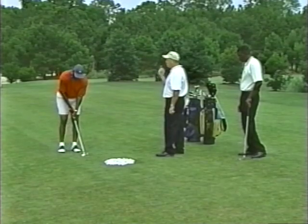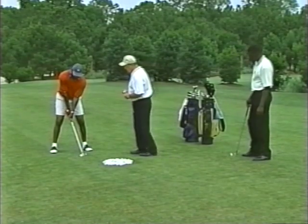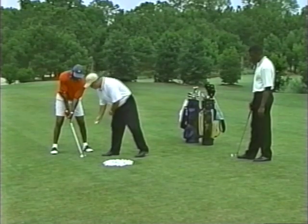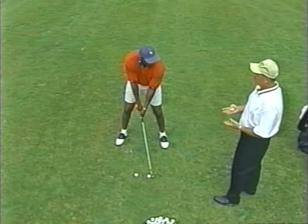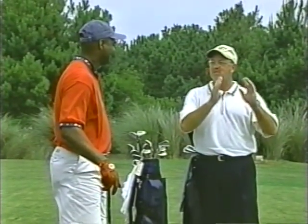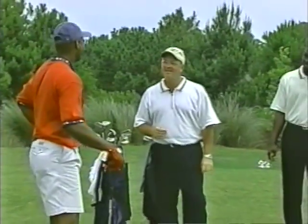So go ahead and get set up, and let's check. I'm going to use a couple of golf balls to show the difference. You try to get it in the position we want, and then we'll talk about the mistake you were making and what was getting you out of position. Excellent. Now, when we took a look at you yesterday, I noticed, and Rod was mentioning too, your ball position was back there. And it was very difficult for you to get the golf club square at impact. So that explains all of those great shots where we happened to lose the golf ball. They were the ones that went straight, but they landed with a splash or ricocheting off trees. I vaguely remember those.